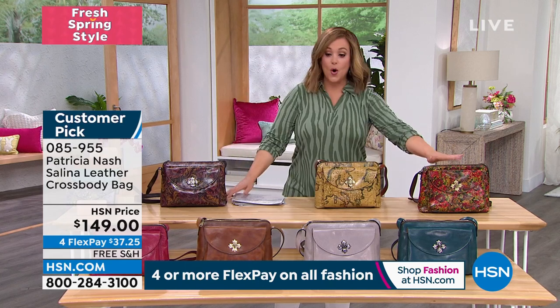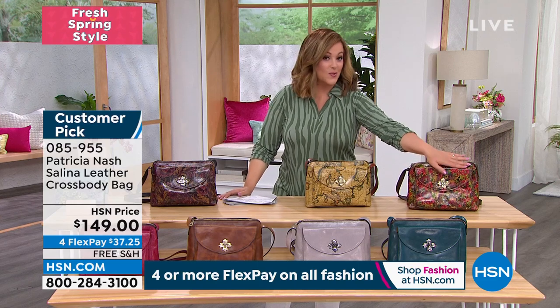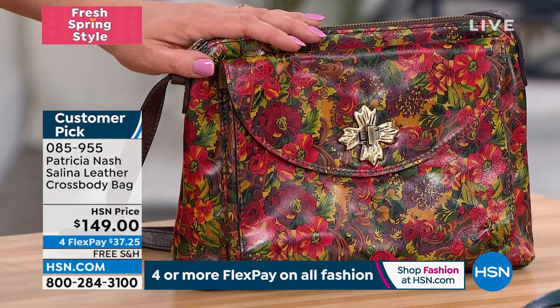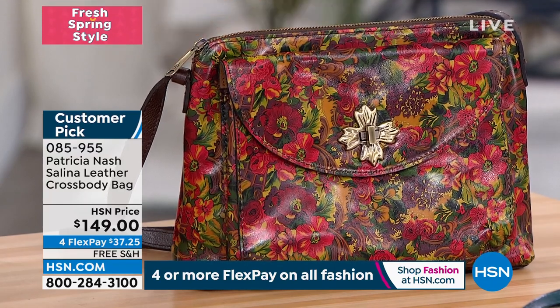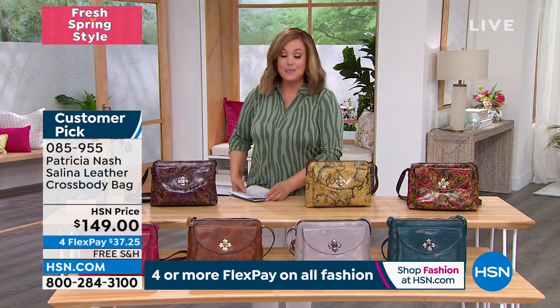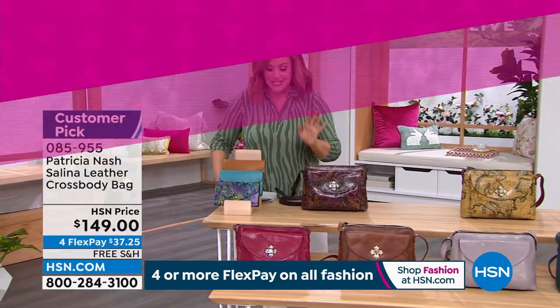Teal is available as well. Look at the bright. If you're a person that loves color and prints, look at this one too — it does almost become a neutral as well. I don't know how you do that, that even your florals become neutrals, Patricia, but that is absolutely extraordinary. We're calling this one golden rustic forest. Absolutely beautiful. 085-955 is your item number. All Patricia Nash is on free shipping, so treat yourself today. It's only $37.25 to get that home on a flex pay, and then you've got another three months to pay that off over time at your convenience — interest-free payments, any way you like to shop, any debit or credit card.